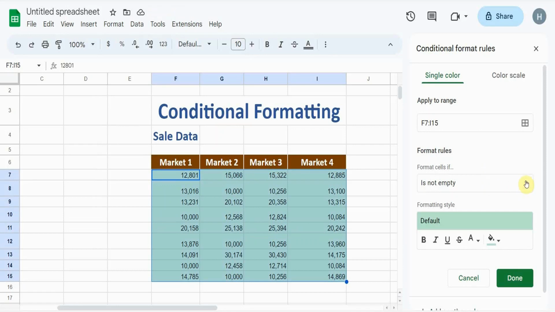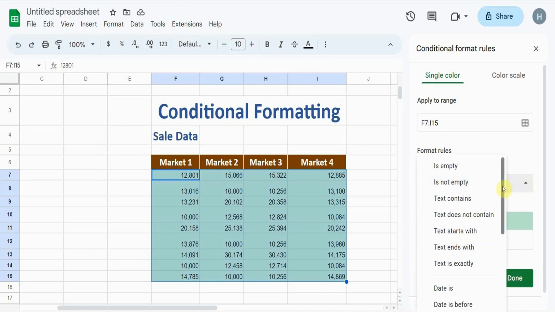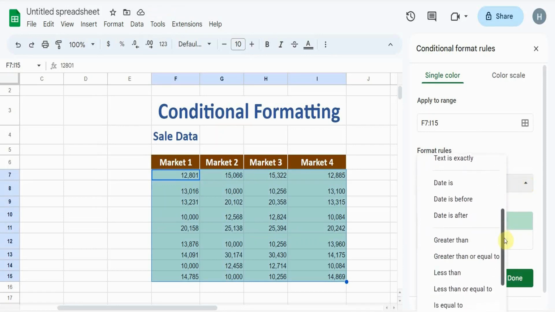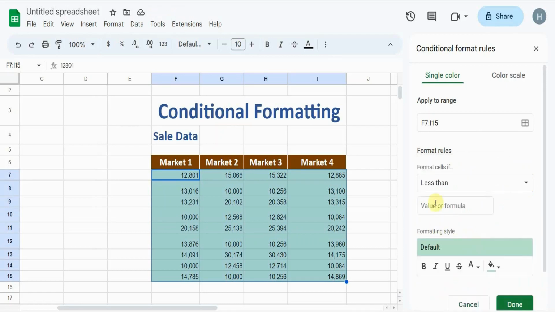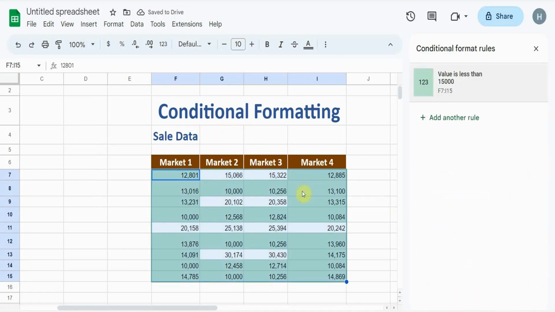If I want to see some other criteria, for example, values which are less than 15,000, I select this option. Then I will enter 15,000, and if I press done, it will show all the cells which have a value less than 15,000 highlighted.